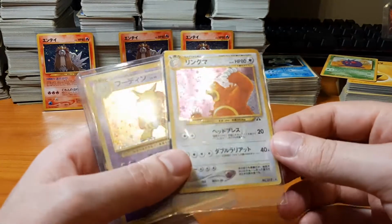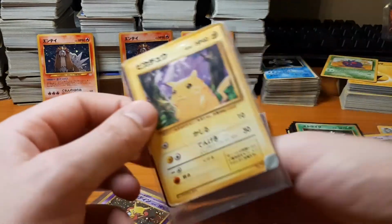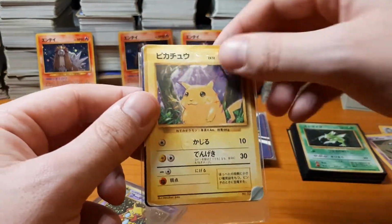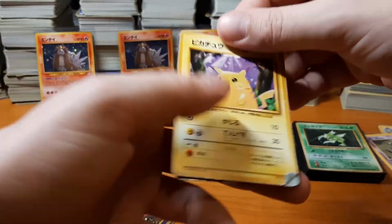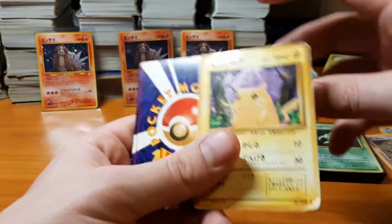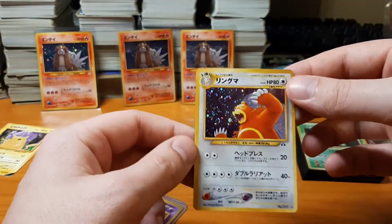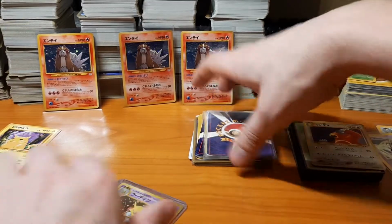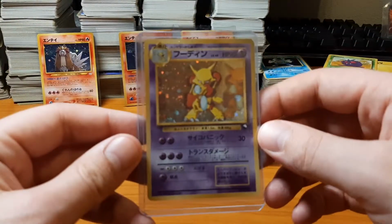And right here we have a really weird sleeve. Well, as you can see here, we have a no symbol. Okay, so these are really... What's going on with this one? Well, it does have a rarity symbol, so that's probably just going into the junk pile somewhere. I have so many of these Ursaring, a lot. Okay, but let's get onto this one.